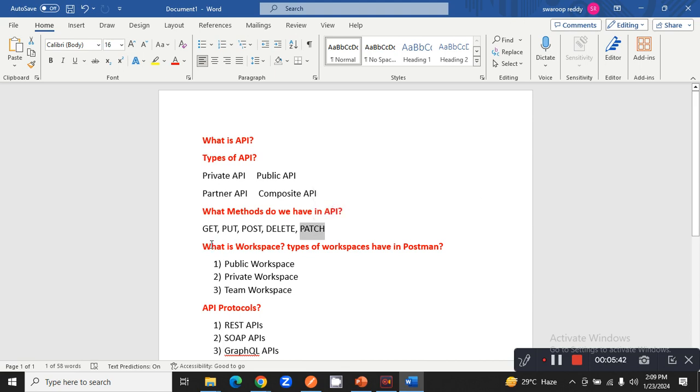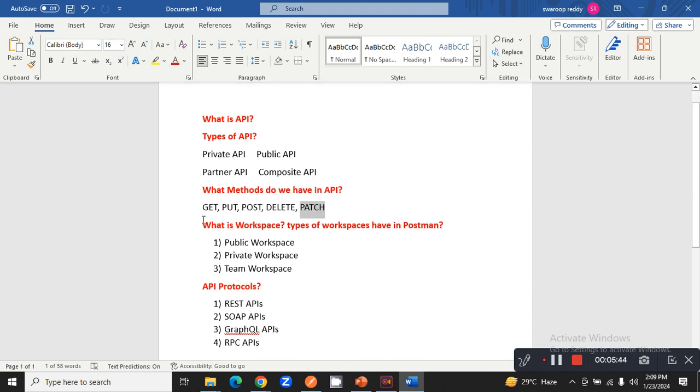And coming to the workspace, here in Postman we have different types of workspaces: public workspace, private workspace, and team workspace.